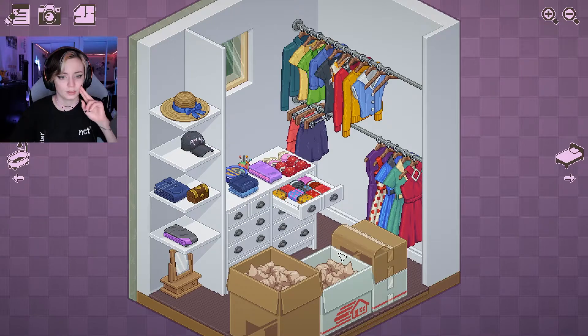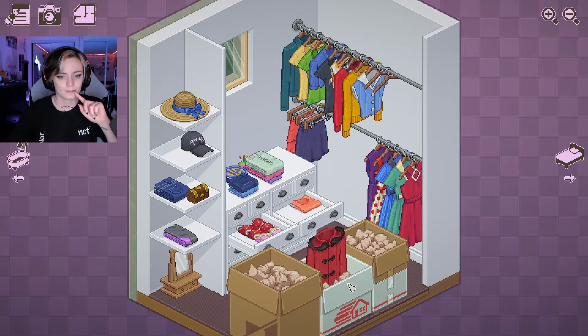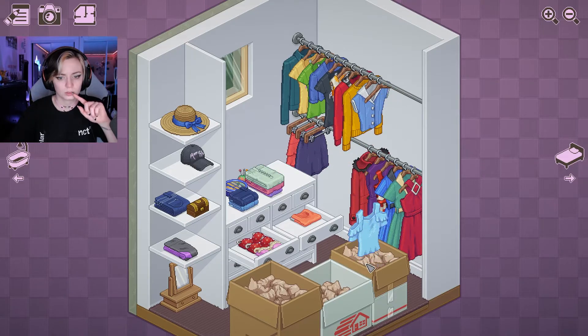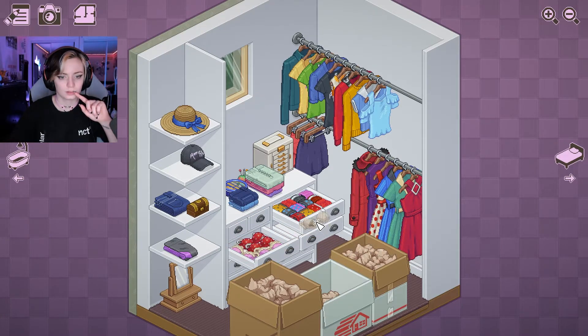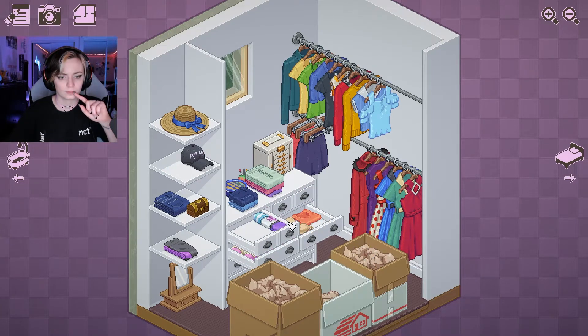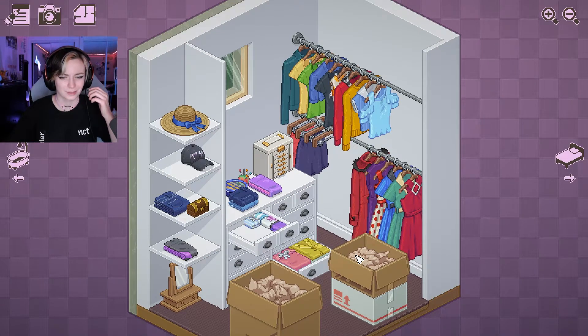They're sharing underwear now - they weren't before, they are now, not even a question. Like a sports bra - fancy. Better have the same bra size. Two underwear drawers. I'm thinking maybe I have space to put her makeup stuff here, but I don't have space for these. The pajama stuff - maybe here. I personally don't really wear pajamas, I just wear normal clothing, like not jeans, I'm not a psychopath.